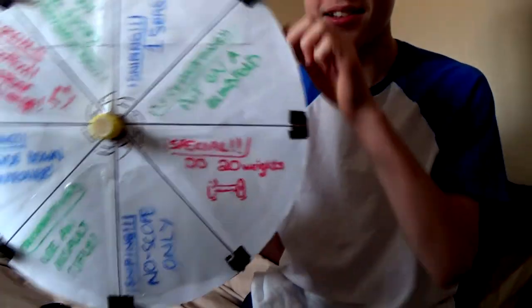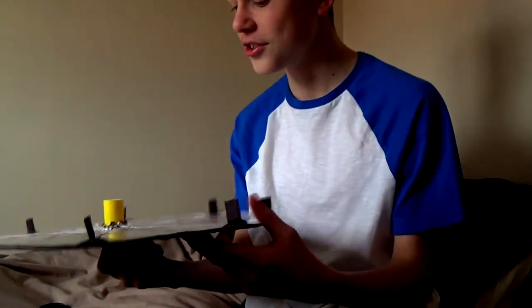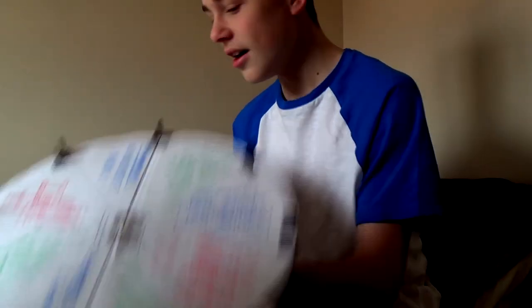I've hollowed the hole out a lot bigger now, so I'm gonna turn it over and put the tubing into it. It's getting there - not perfect at the moment obviously because where it's cut out it's all jaggedy cardboard. It's spinning perfectly around the tubing but I need to make the inside a little smoother. I've got a bit of sandpaper - I want to try and make it a similar shape like a tube so I can twist it around and make it smoother.